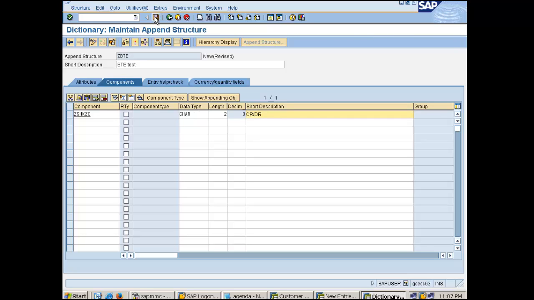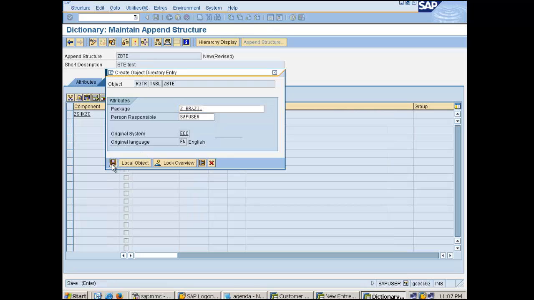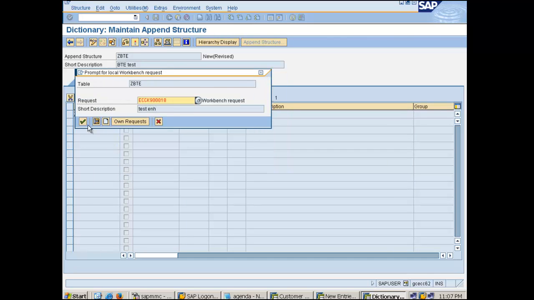It's a credit or debit. So I did a predefined type. I am not going to create a domain or data element.